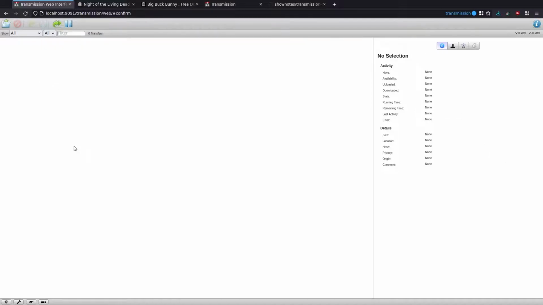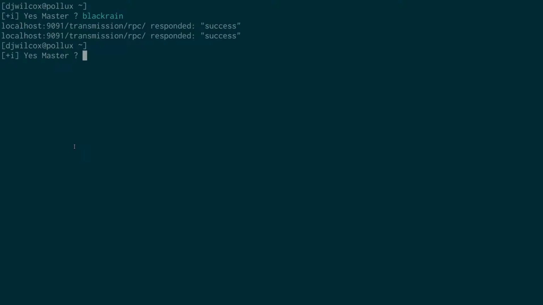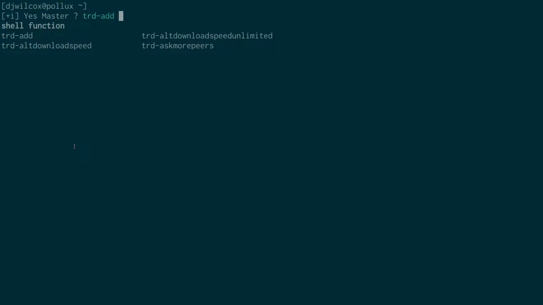So it's a really quick way of selecting stuff, filtering it down, and then running a function on the things that you selected. As I said, I haven't put in everything. There are lots of options you could put in a script like this, but it doesn't make sense to me, because you're working with a list of stuff and selecting stuff. There's no point putting in something like add a torrent, because you can just bring up the command line and run trd add, then paste in the torrent, and that's going to do it.